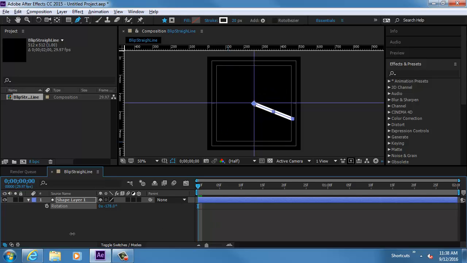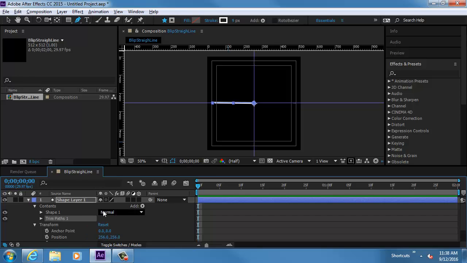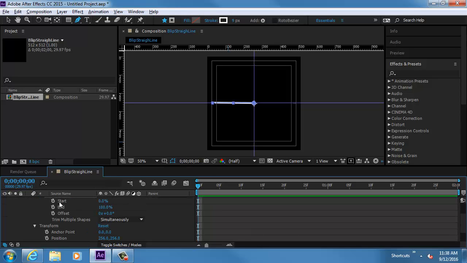This is also a good way to preview it to see if it's going to do anything wonky. If I drew the shape way over here, that shape would obviously not follow the center. I want it to follow the center. I want it to look like it's coming out of the center because it looks better. All right, that's cool. So it comes out of the center. Let me just reset this back to 0. Let me go back to my shapes. I'm going to add a trim to this. I'm going to do the same animation that I did before.